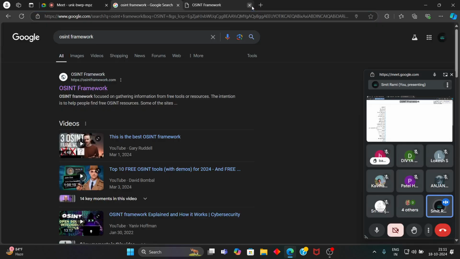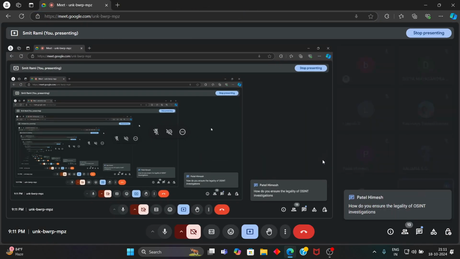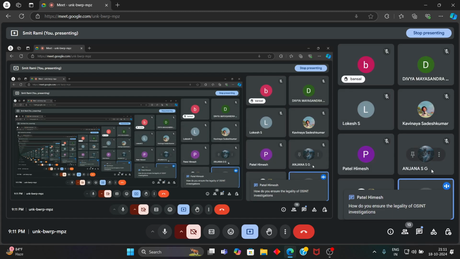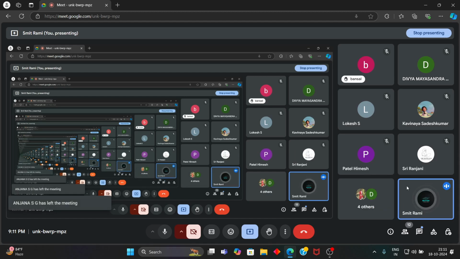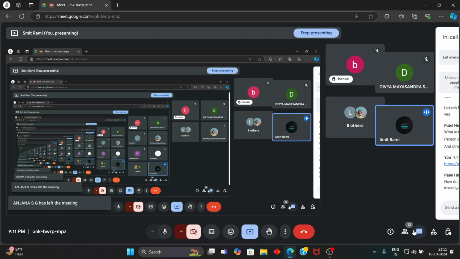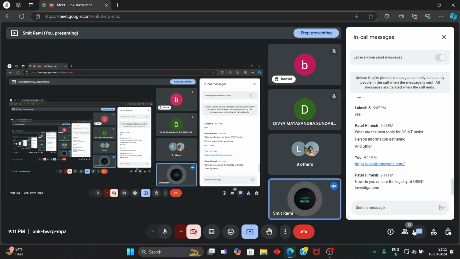All right, guys. So if you have any kind of doubts... How do you ensure the legality of OSINT investigations? Okay, so the legality of OSINT investigations. See, the first thing is that open source intelligence consists of public records that are publicly available.